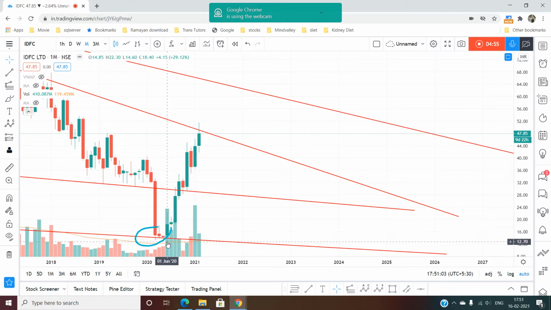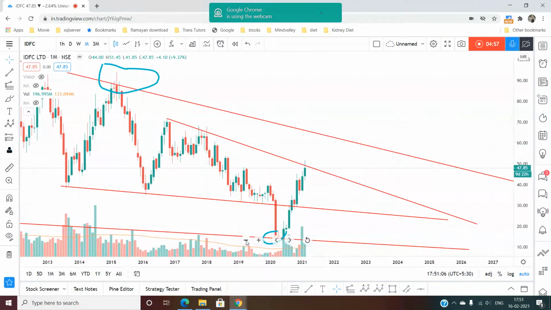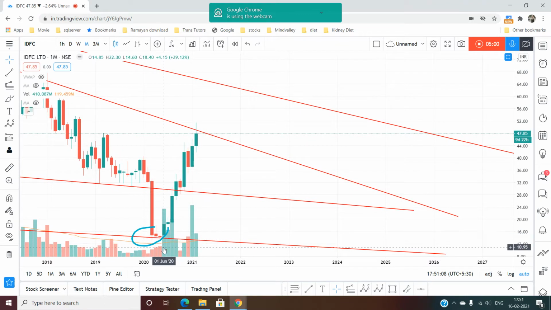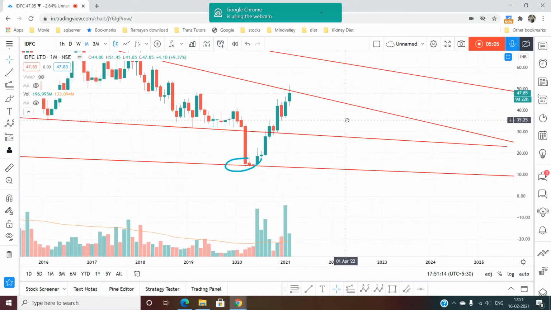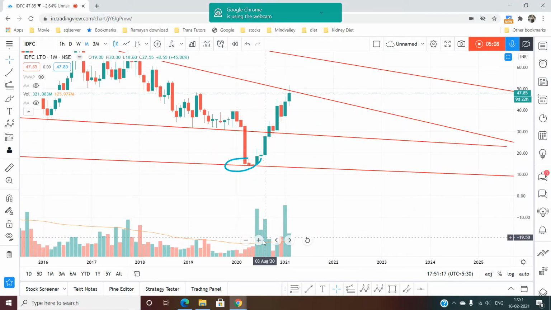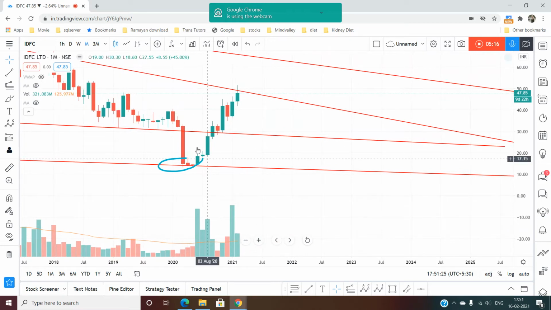But you see the accumulation that is happening here is happening with a larger volume. See accumulation one. Everything is above average volume, except this one, everything is above average volumes. And these are the up days, right? In the up days you see the volumes are high. What about the down days? These are 1 and 2. These are the down days that you are seeing right now. In the down days the volumes are very low, so that means there's an accumulation happening.